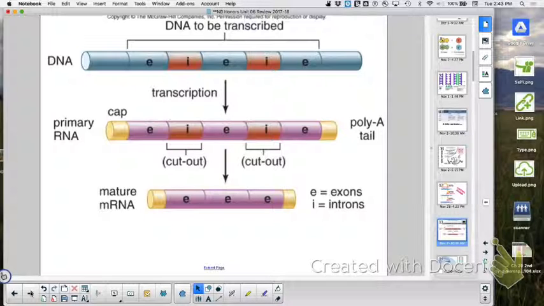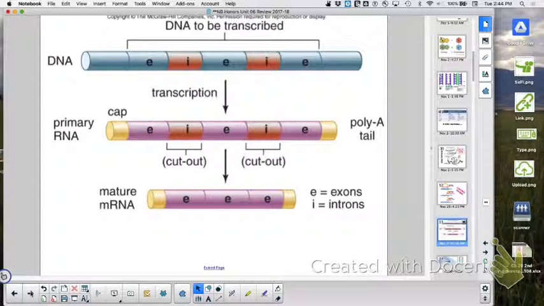So your original DNA is up there at the top. That DNA has been transcribed into mRNA, the primary transcript, where if this is a eukaryotic cell, we're still in the nucleus. We're going to put on a cap and a tail to protect either end. And then right here, E's and I's. What do the E's and I's stand for? Introns and exons. And we don't especially like their names, right? Because the exons are actually kept, and that stands for being expressed. And the introns are actually what?